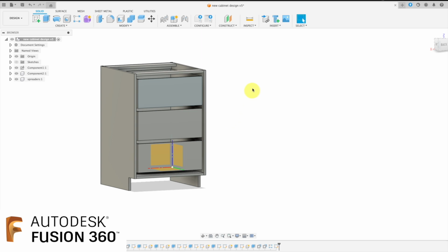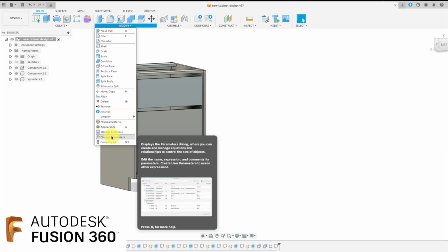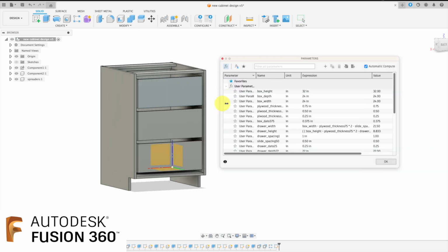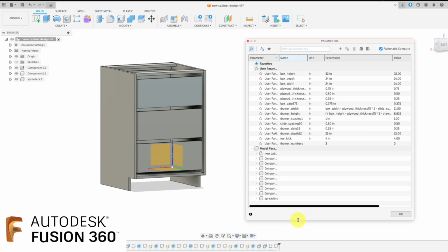Originally I did a video where I showed drawing the cabinet and everything at the same time, but it ended up a really long video, and what you really need to know is the parameters. So I'm going to go through how I created these parameters, and then I'm going to show you how they work with cabinetry and why it's so important to draw with parameters. Basically what you end up creating is a parametric cabinet.